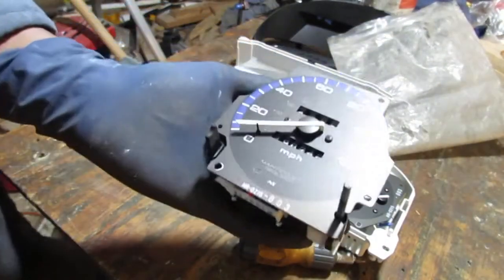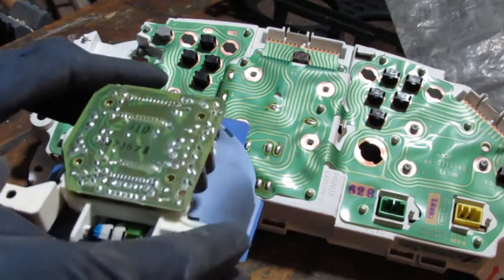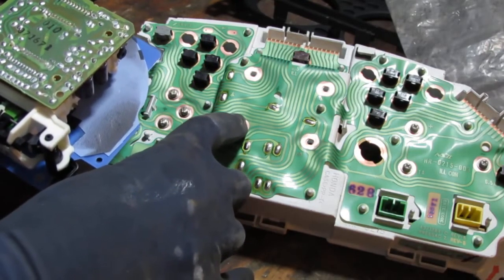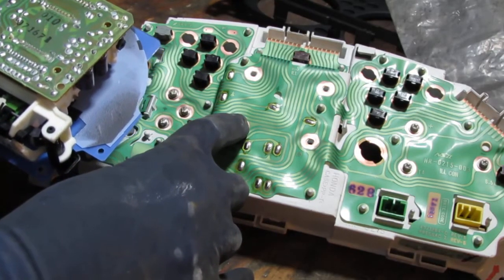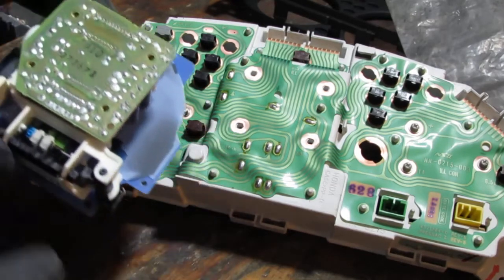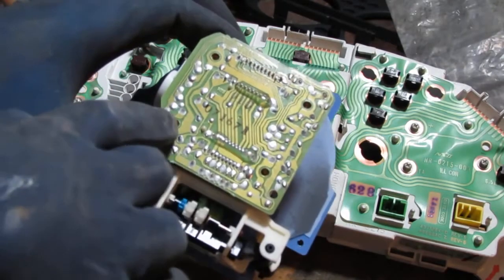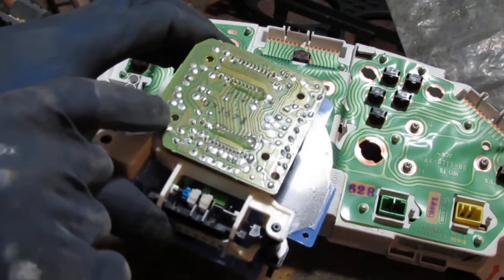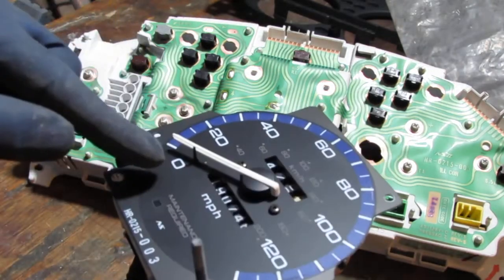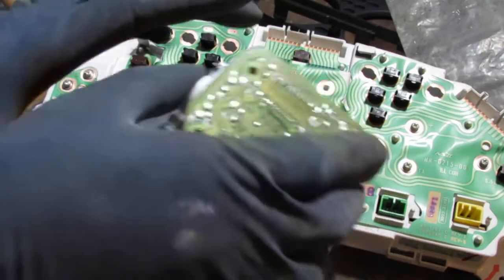All right, we're going deeper. So now's a good time to talk about what we know, right? We know that this right here is directly attached to the vehicle speed sensor. That is this right here. So whatever voltage this provides right here is what gives us that output.